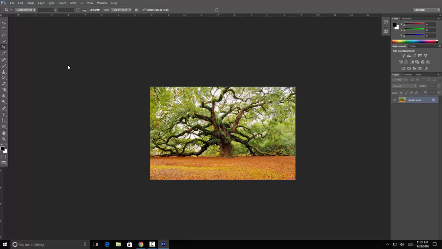The next thing I'm going to do is crop away any unwanted area of the photo. You'll see on my image I've got this tree with a lot of design and texture, but I want to get rid of this bottom section. To do that, I'm going to go over to my toolbar, grab the crop tool, make sure that's selected, and in the menu at the top, make sure that it's selected on unconstrained.